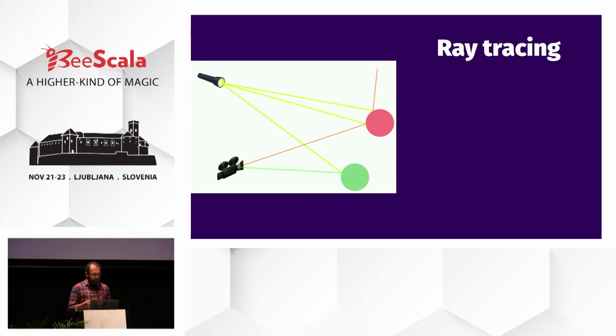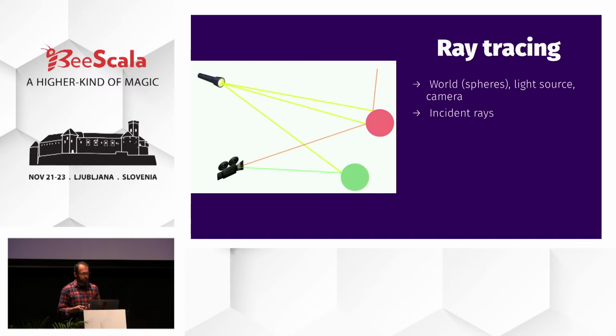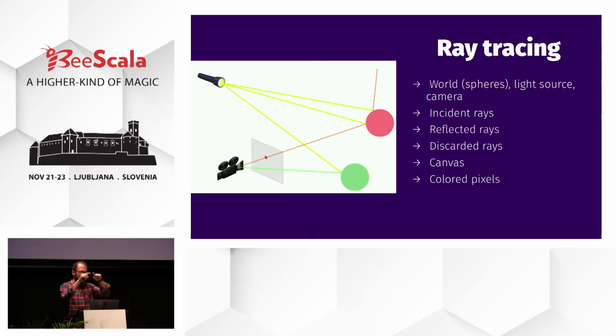In a ray tracing problem, we have three things. We have a world built of spheres, planes, shapes in general. Then we have some rays that come out from a light source and hit these objects. And when they are reflected, some of these rays can end up hitting a camera, and some other rays, like the one above there, can go somewhere else. The only ones that we are interested in are the rays that end up in the canvas in front of the camera. Every ray that comes in will color the canvas. And at the end, the picture of the world that we see is given by those pixels, essentially.